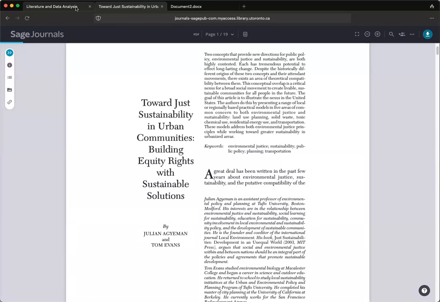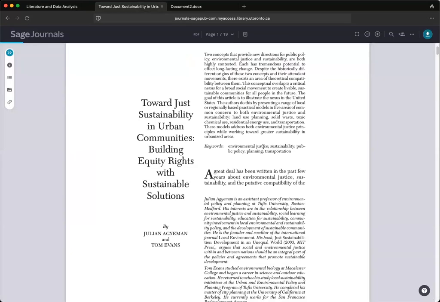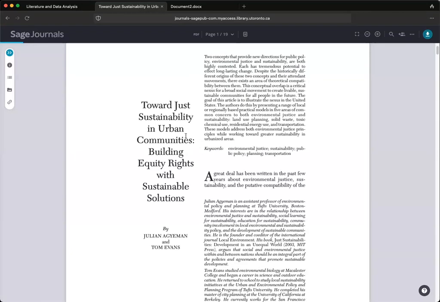So there are two ways to do this. First, I'll show you the method with headings, and second, I'll show you the method with linked documents. So say we are starting our literature review or our data analysis, we have this blank document. What we do in this method is we go to our data and start to analyze it. So in the context of literature, we start reading the article.